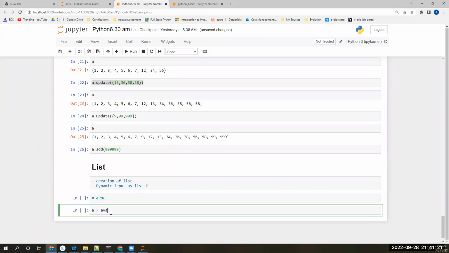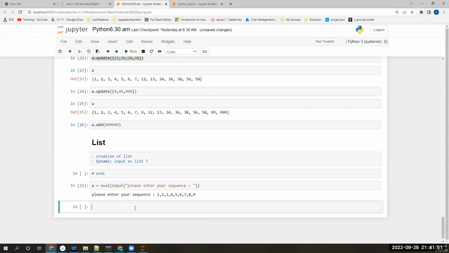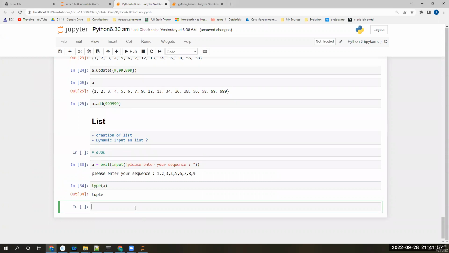A is equal to eval of input. Executed it. What is my data type? By default it is a tuple.